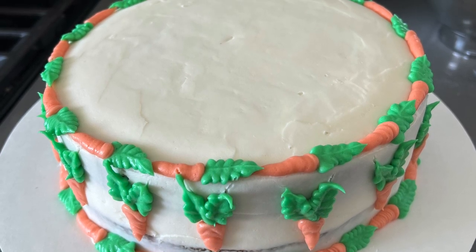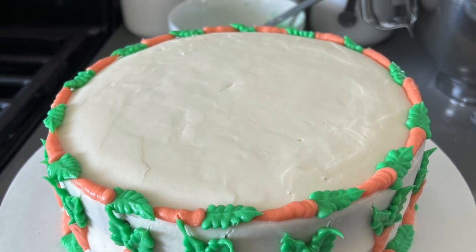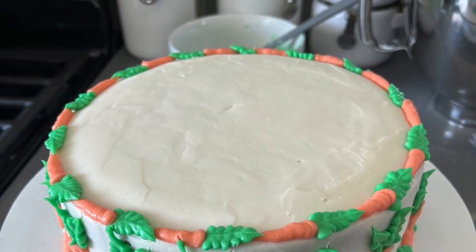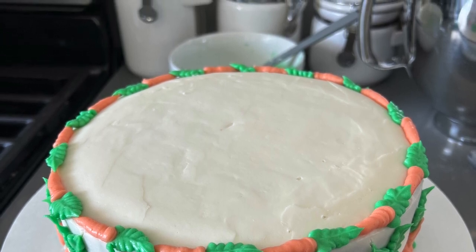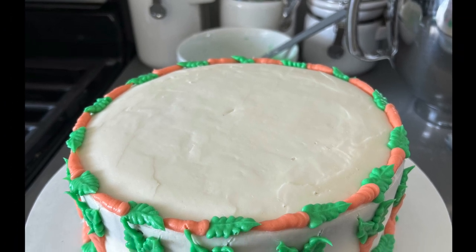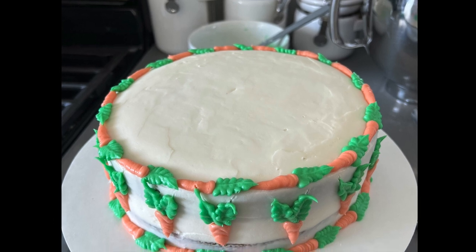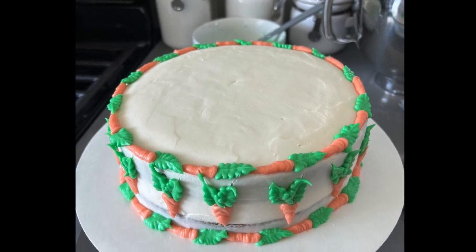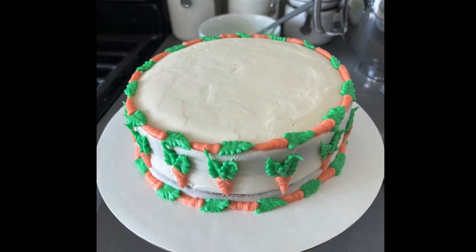Obviously, I could have written happy birthday or happy anniversary or some other message on top of this cake, but I just left it plain and stuck it in my freezer. And then I broke it out a couple weeks later for a family get together. It was the perfect size. It defrosted perfectly. So I'm definitely keeping this in mind for the future. If I ever have extra cake batter, just make a cake, freeze it, and use it whenever the time arises.